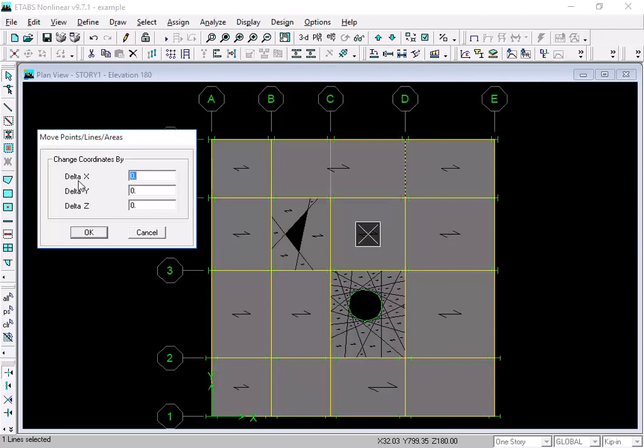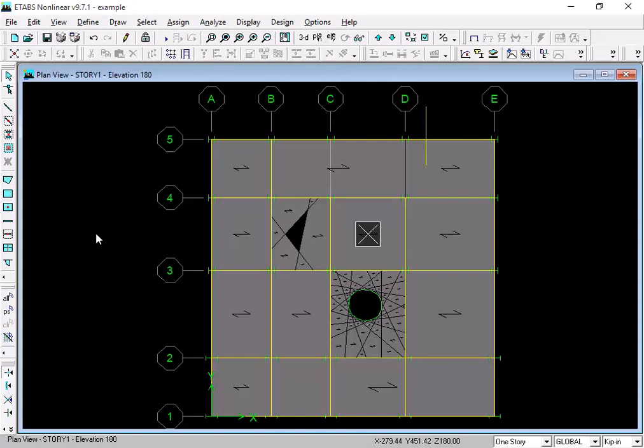So I will plug 90 here, and if I want to move it up as well, I will put the delta y as well. So let me put delta x as 50 inches and delta y as say 80 inches. And see it moves. So you can play with this based on your need. You can select the objects and move anywhere in the model. Okay, you can sometimes even move the entire structure. Okay, that is sometime also needed.